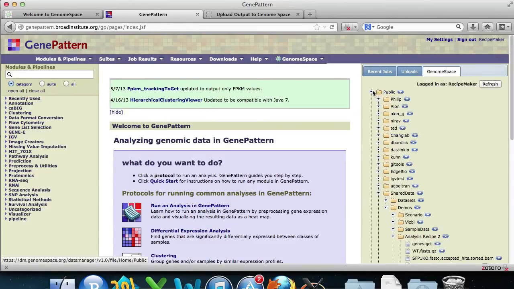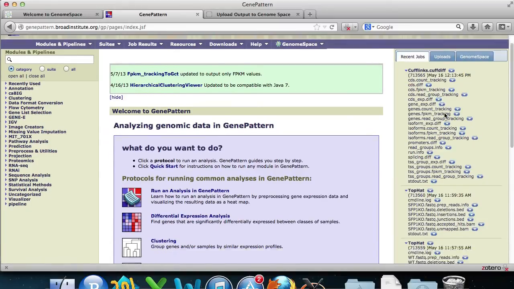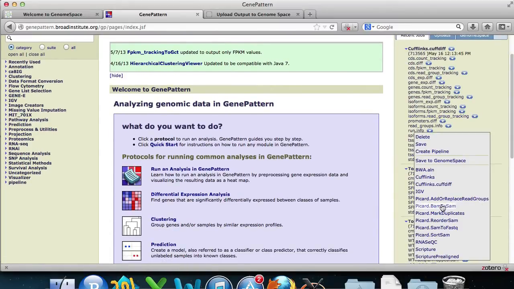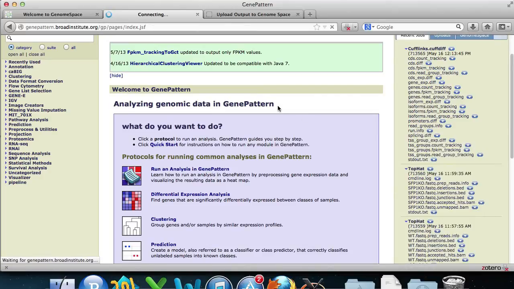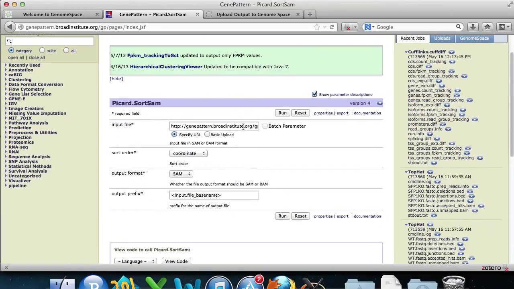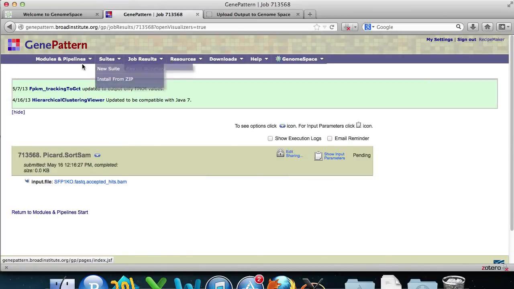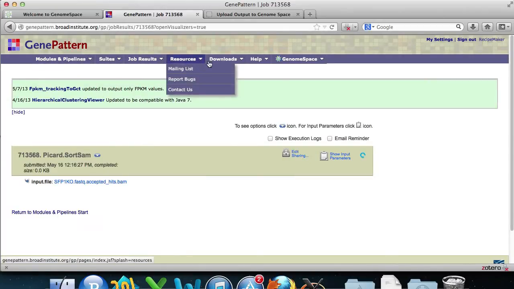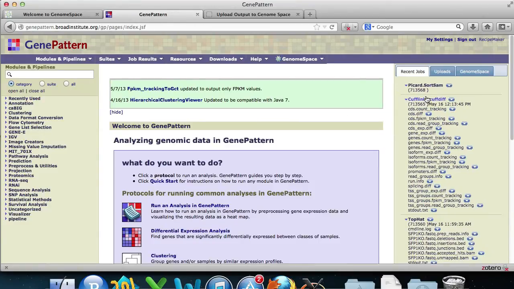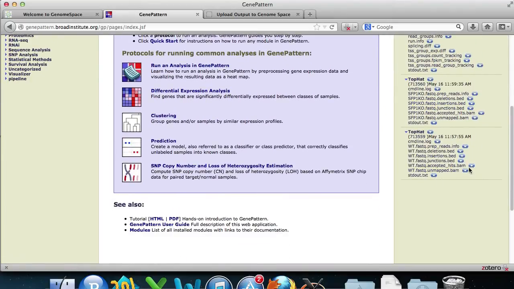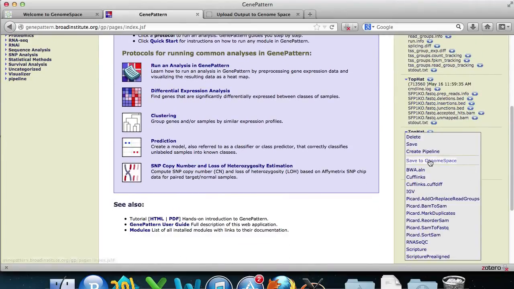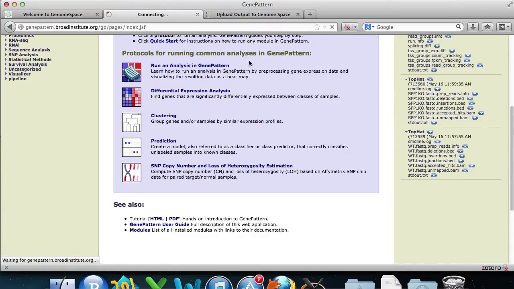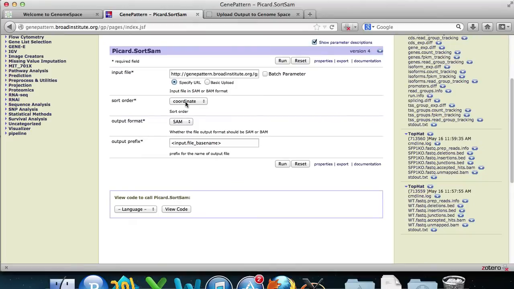We also want to view the alignments to the genome. We do this by first indexing each of the BAM files from TopHat. This is done by sending to Picard SortSam. We send the first one, and as you can see here, we need to put output format to BAM and hit Run. While this one's running, we want to go back to the initial home page and send the second mutant alignment to SortSam as well. We do this by clicking the arrow and then sending to Picard SortSam as well. We again pick BAM as the output and then we hit Run.